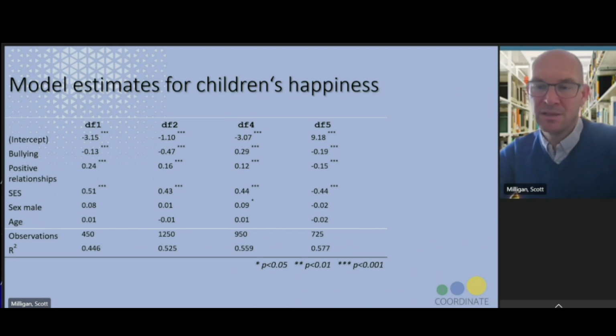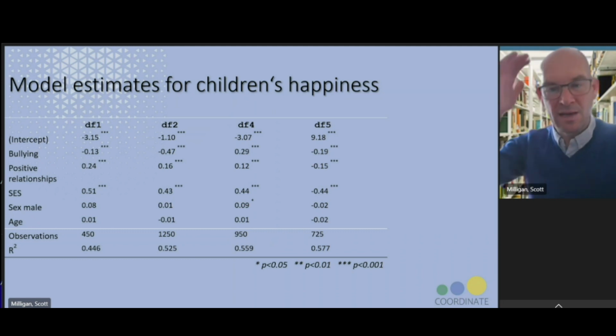In the fourth data set, where lower values are associated with higher levels of bullying, the bullying coefficient is positive, meaning that at less frequent levels of bullying, happiness is higher. This, of course, is what we would expect and in line with our hypothesis, but suggests that we need to recode the direction of this variable at some stage. The control variables are also listed here, but are of less importance to us. And then we'll return to this table at the end of the harmonization to see what influence the harmonization has had on the research question conclusions, if any.